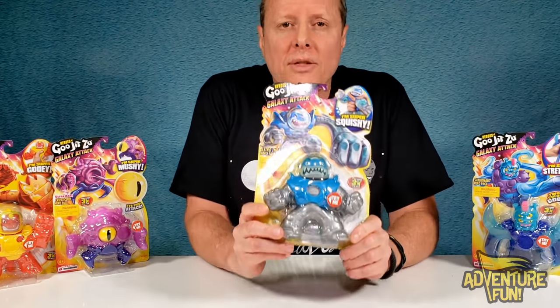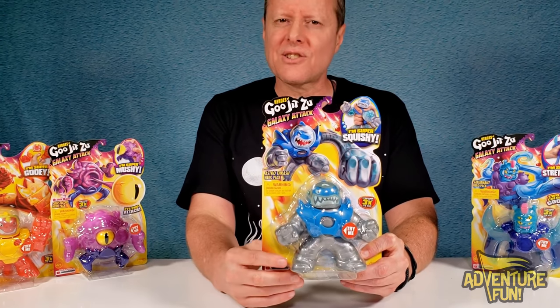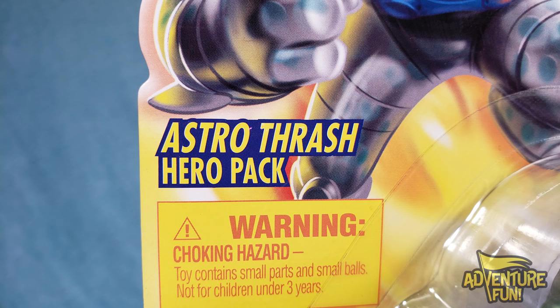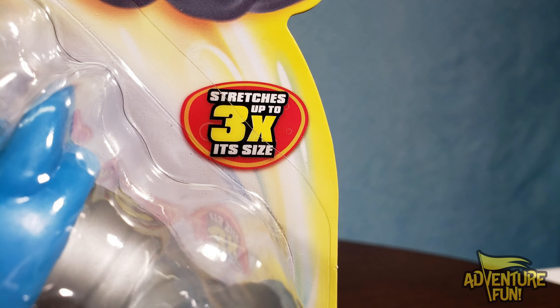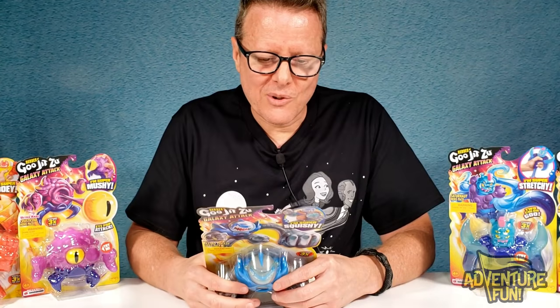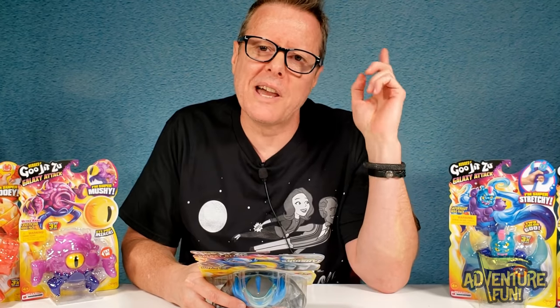So first of all, we got Thrash. No, it's Astro Thrash. It sounds so much cooler. You can see it's Heroes of Goo Jit Zu, All New Galaxy Attack, and it's Astro Thrash, the Hero Pack, and he's super squishy. It stretches up to 3 times its size. Then on the back, it's new. He's got a visor flip action for Astro Thrash. You can flip his visor up and down, which is about as helpful as Disney's Buzz Lightyear and his little visor flip up and down. He can flip him up, pretend, and just like, I can't breathe.